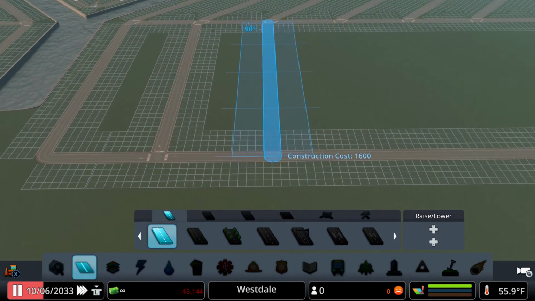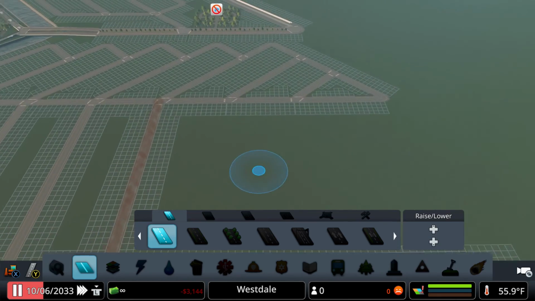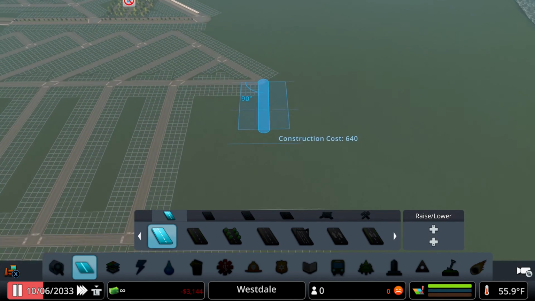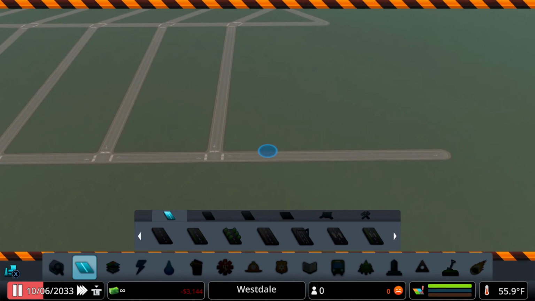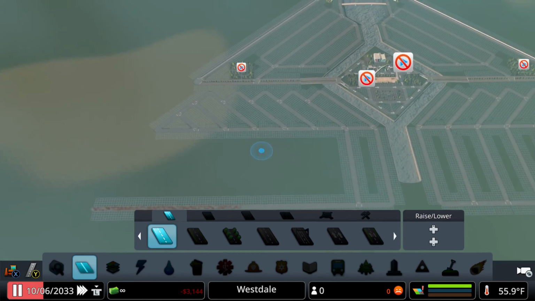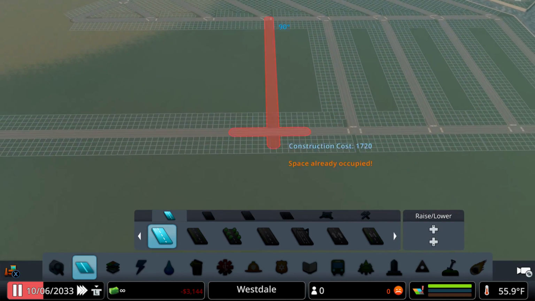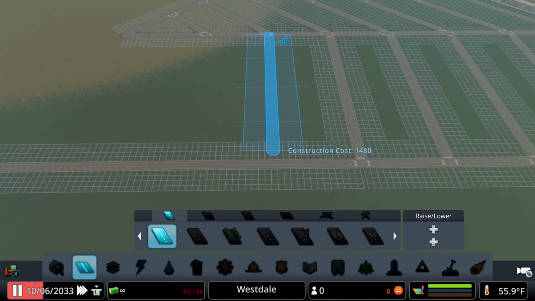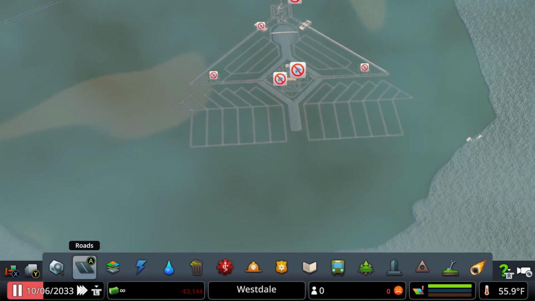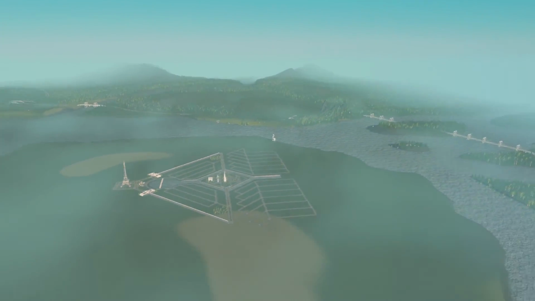Now again, guys, I'm not planning any of this. I'm just kind of going with the flow. If in the future we decide that it's not working out for us, no one says we can't use the bulldozer and redo it. Let's go ahead and end it there. So we're not making it too complicated, right? There we go. Yeah, it's definitely growing on me.